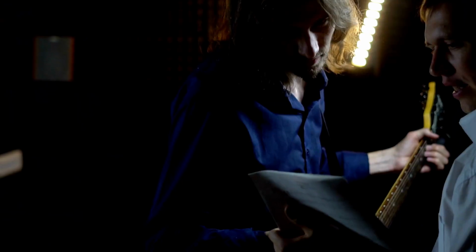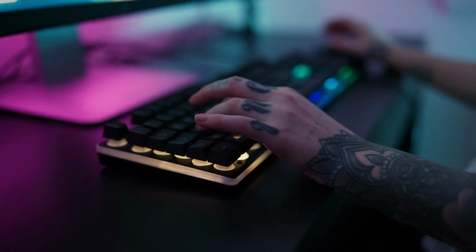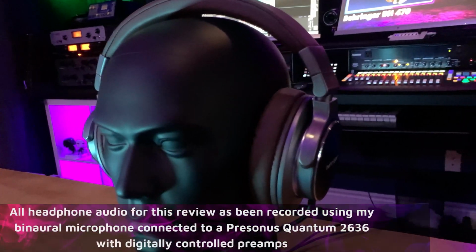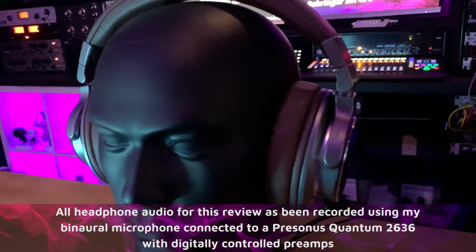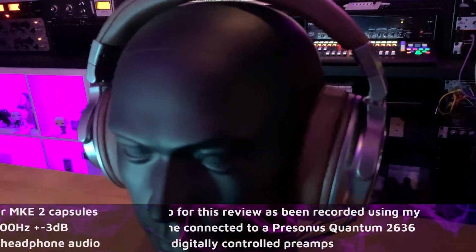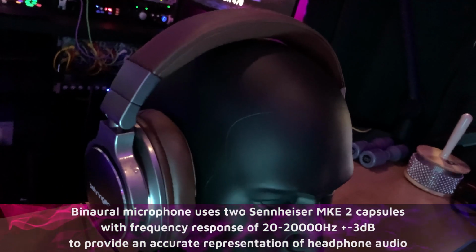Now, Behringer says these are a studio monitoring headphone. And so when I hear that, right away I'm thinking musicians, vocalists, voiceover artists, podcasters, content creators, YouTube, that kind of thing, where we might want to monitor something while we're doing the recording and even listen back to it after the fact. So isolation is going to be important, especially if we have sensitive condenser microphones. We don't want any mic bleed happening where we're really picking things up from the headphones.